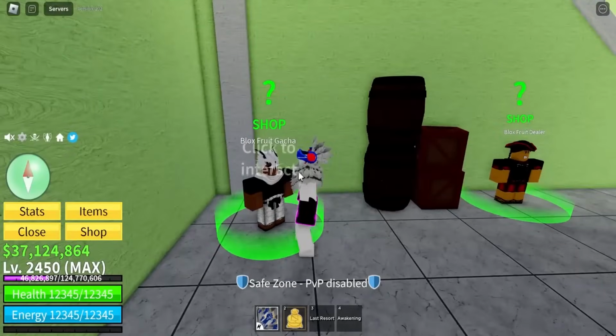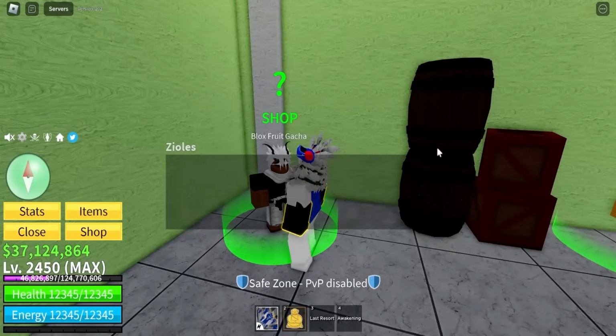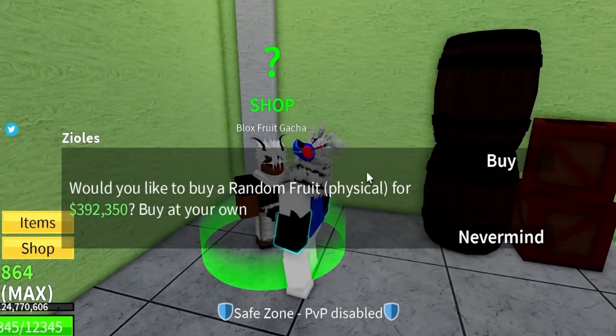But first, let me roll a fruit. And today, I'm rolling a fruit alone, okay? Yes, there's nobody here, okay? Nobody around me. Star's not here. I don't know why. I guess he's sleeping, okay? I guess he's sleeping all day, but let's go over here and roll a fruit.